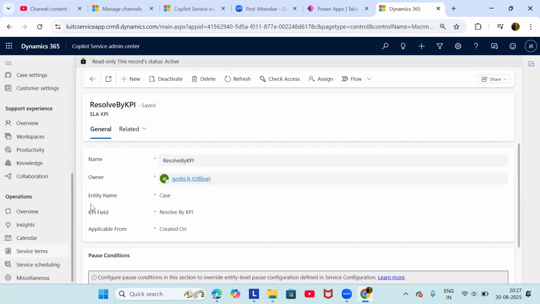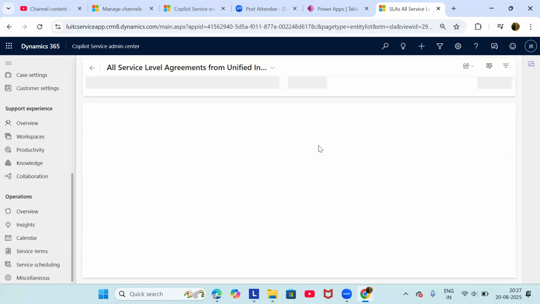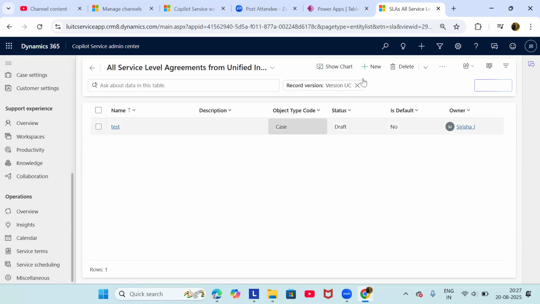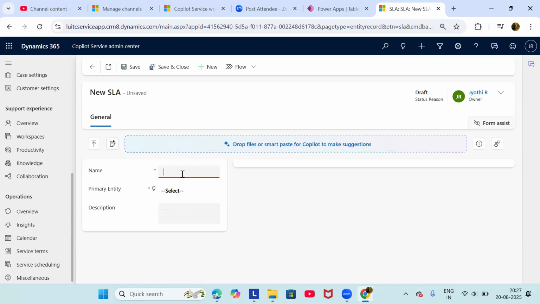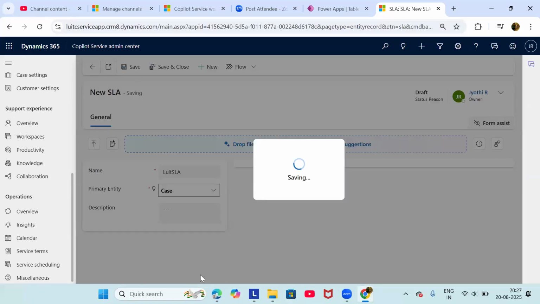Now go back to service terms again and then SLA. Here I'll create a new SLA. Primary entity case, and we can save it.